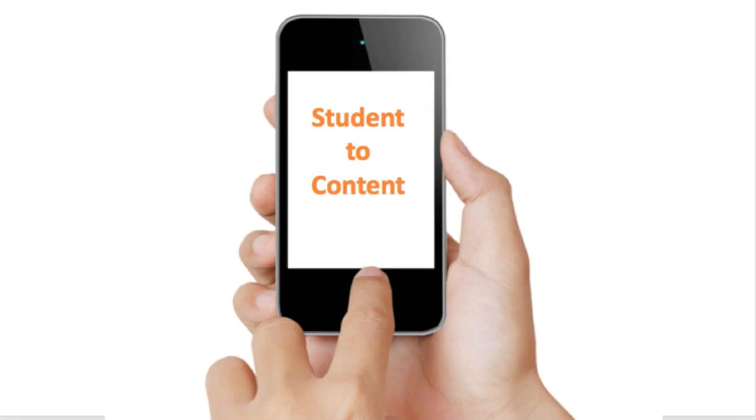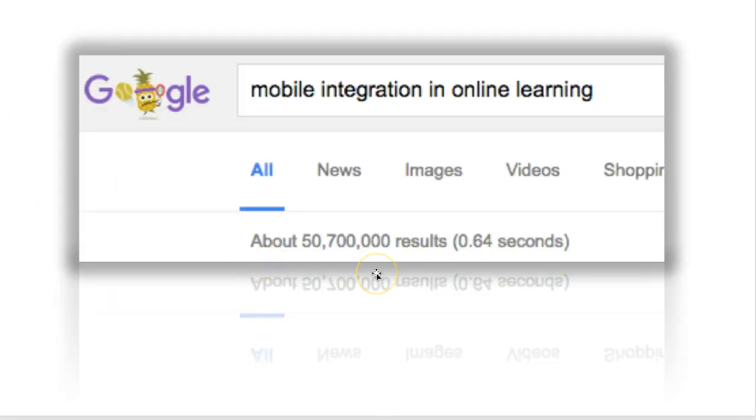So let's look at how to connect student to content. Here's a challenge. If you just put a subject matter in Google, you'll get 50 million hits in less than a second. So how do you know what's good? Well, here's a reality. Like I've got you doing right now in this presentation, most of the students who sit and interact with you are going to have a second screen. They're going to be attending a lecture, sitting in a restaurant, waiting in a line, waiting at a stoplight. But there's typically now the reality of having a second screen handy. So it's an opportunity, as well as sometimes a challenge, right?